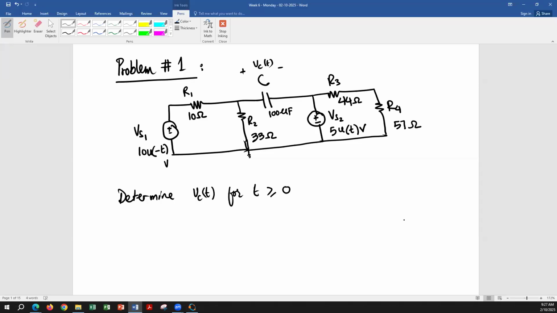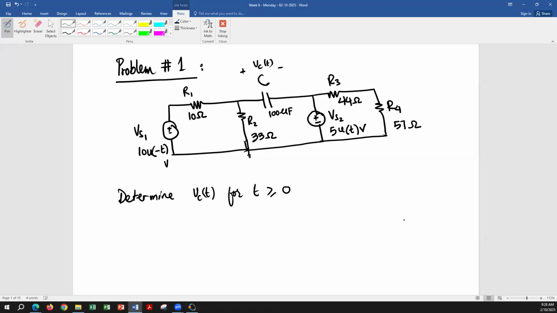What about VS2? Jose, how VS2 is going to behave? Okay, the rest? Very good. So for all the negative values of t, it's going to be off, and for all the positive values of t, it's going to be on, starting at t equal to 0. So they're going to be switched around at t equal to 0. One is going to turn on, and the other is going to turn off.